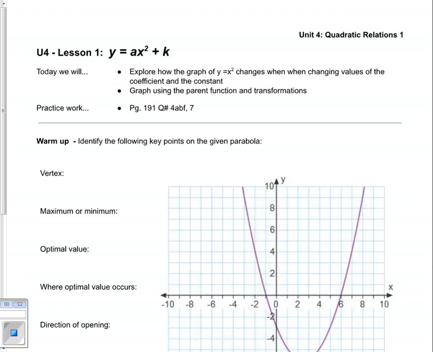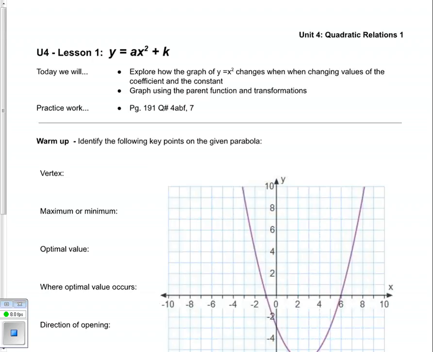In this lesson, we're going to take a look at, again, quadratic relationships, and we're going to start to develop a standard form of a quadratic relationship that's going to be really useful to us to identify key features of parabolas and where the minimum values are, the maximum values are, how far values are, and so on and so forth. As we go through this, we're going to explore how a quadratic relationship that has the standard graph or the parent graph of y equals x squared changes when we change the values of either the coefficients or the value of the constant.